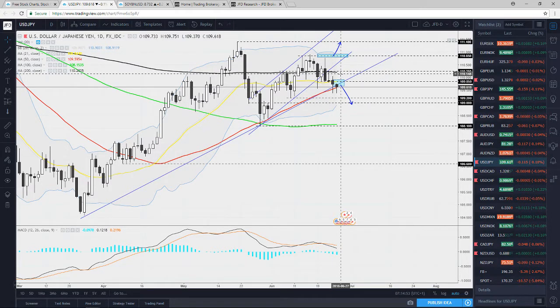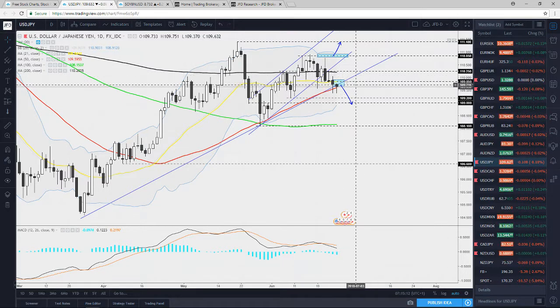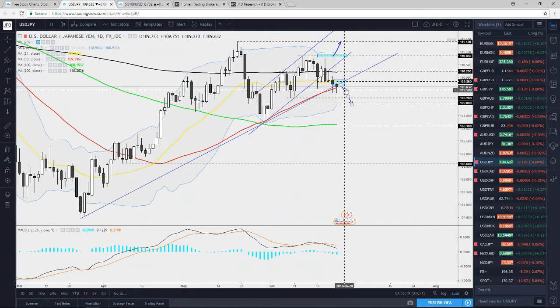So for now, of course, it's looking more bearish than bullish, but always stay sharp, especially at these levels, because you are probably aware that the market sometimes likes to play some tricks on us, and reverse suddenly, even though it's breaking something like that, and then reverse back to the upside. So for now, stay sharp, but overall the picture right now is more bearish than bullish.